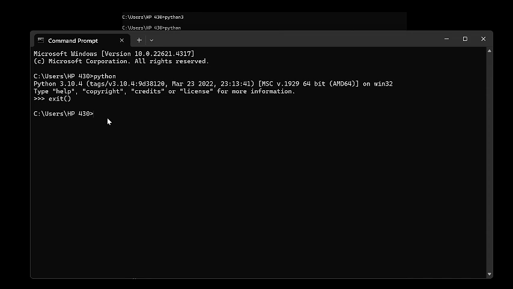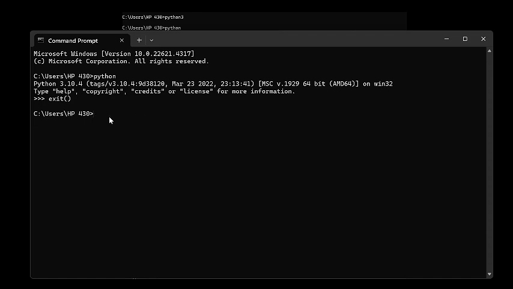Another way you can check: if you didn't check that add to path, your Python will still be installed, but there will be a problem with your pip. There's what we call pip. Pip is what we use to install other libraries. Remember I told you once we want to start our machine learning properly, there are some libraries that we will install. So the same way you go to your browser, you write download and then the name of what you want to download. In Python programming, if we want to install something, we don't say download. No, we use a statement called pip. I'll say pip install, then the name of what I want to download.